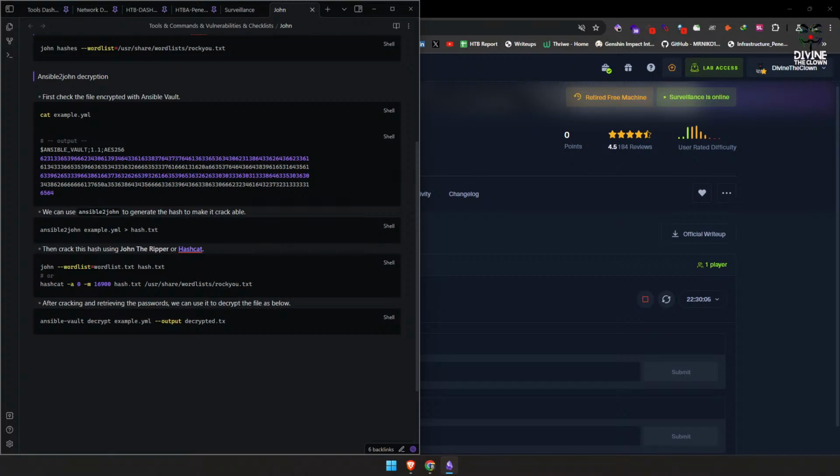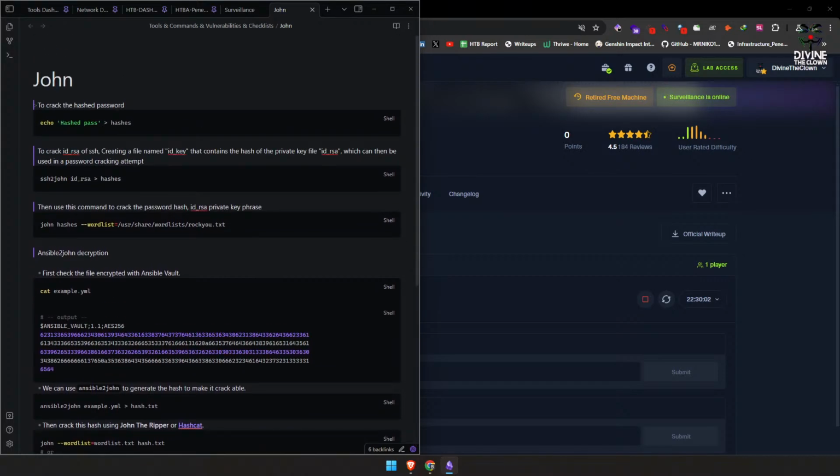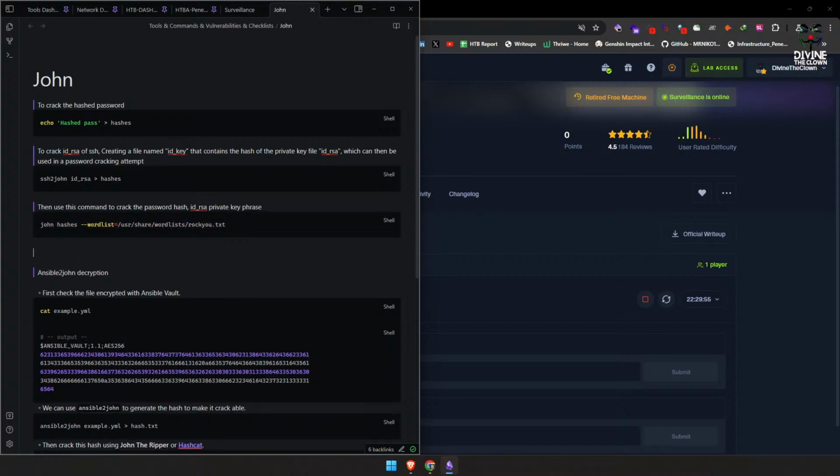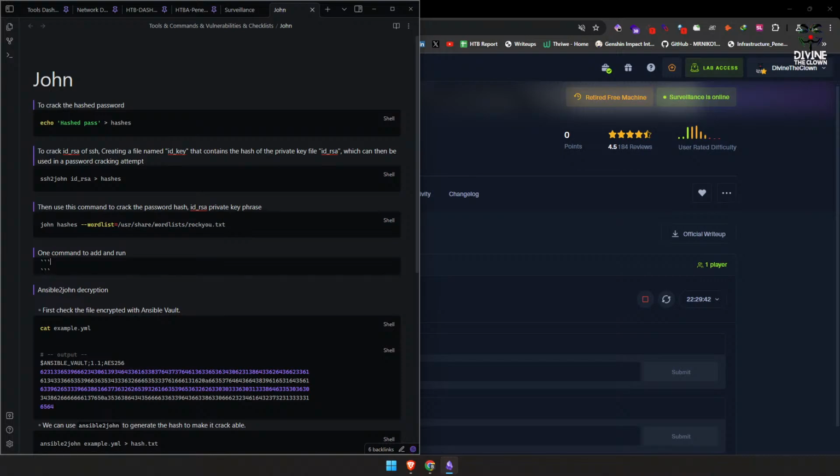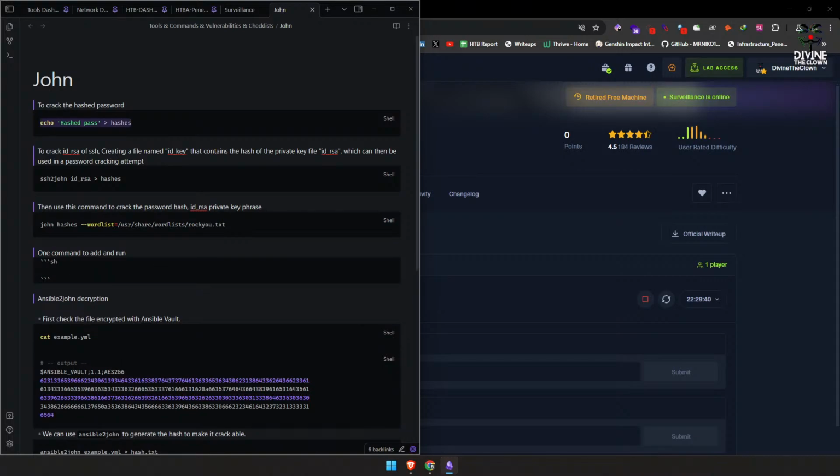This is the one which has hashcat use, and this is the one which we'll be using. Let's create one command to add and run, and that command is going to be copy this, and after that we will run this.